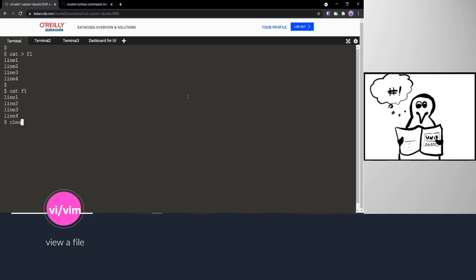Now I want to edit it. Now the cat command will not allow you to edit at all. Either it can overwrite an existing file and its content, or it can only append if you are using double redirection. But it cannot allow you to edit. So we have two commands for that, vi and nano. You'll see both. Vi is the command, or vim this time, f1.